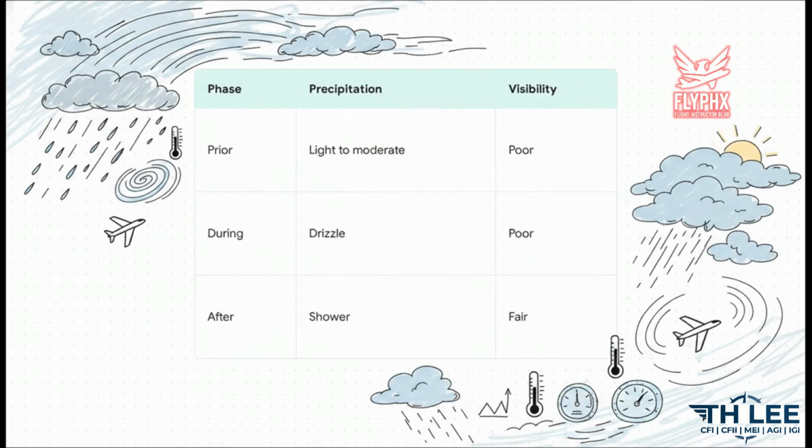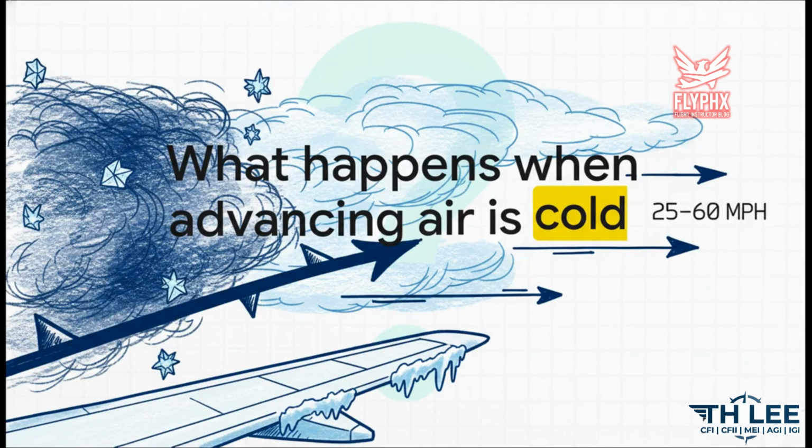So what does all of this actually mean when you're up in the air? Let's systematically break down what you'll experience. Prior to the front's passage, you'll be flying under stratiform clouds. You'll likely be working hard on your instruments due to poor visibility, and navigating light to moderate precipitation like rain, drizzle, or sleet. During the actual passage, visibility remains pretty poor, with steady drizzle and falling pressure. But once the front passes, you're enveloped in that new warm air mass. Temperatures rise steadily, the pressure stabilizes with a slight rise then a fall, and visibility becomes fair, though you might still be dealing with some lingering haze. So that's the warm front.